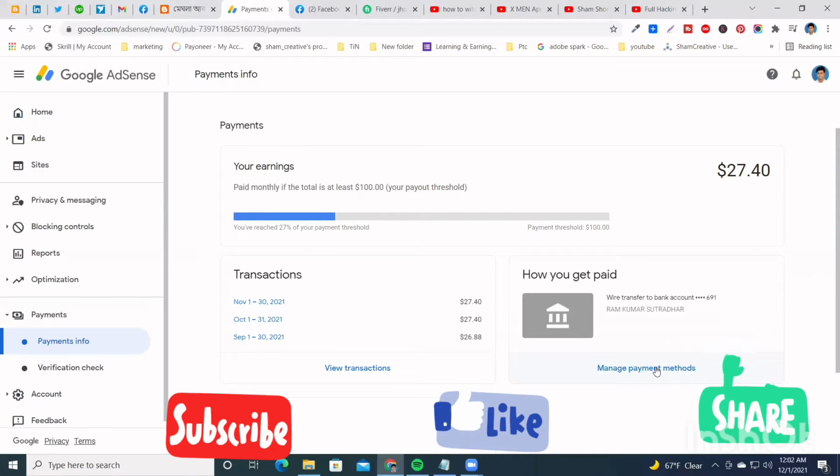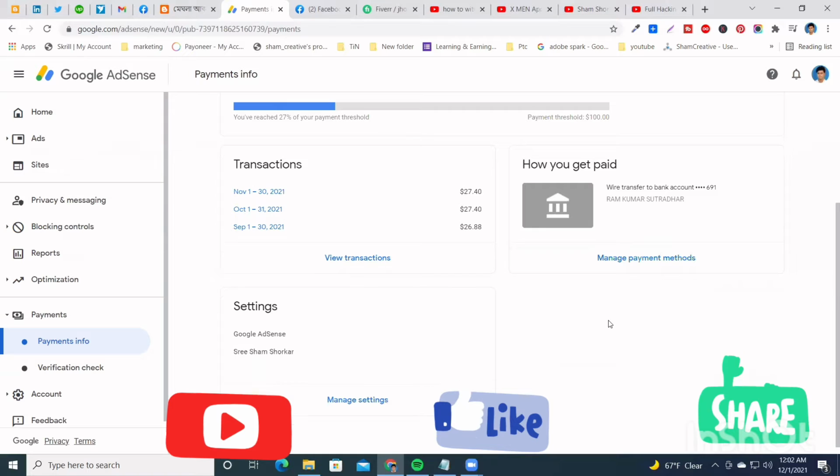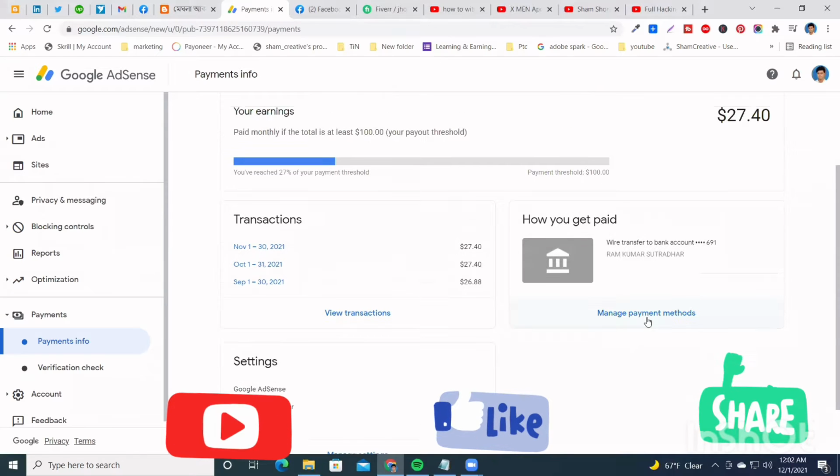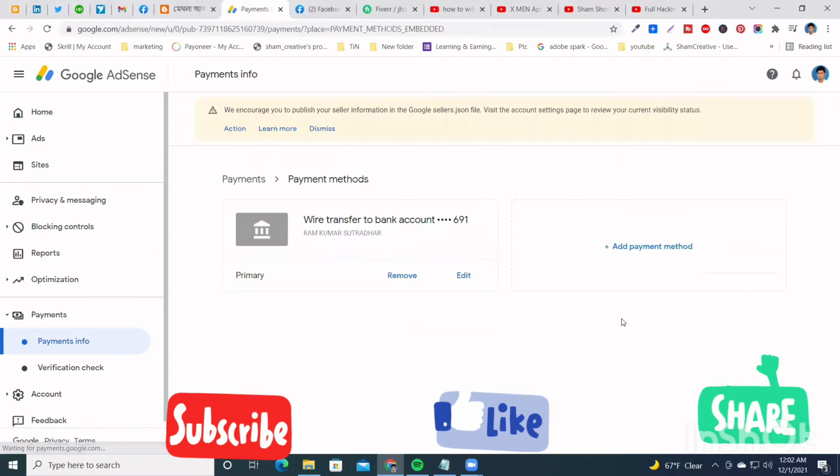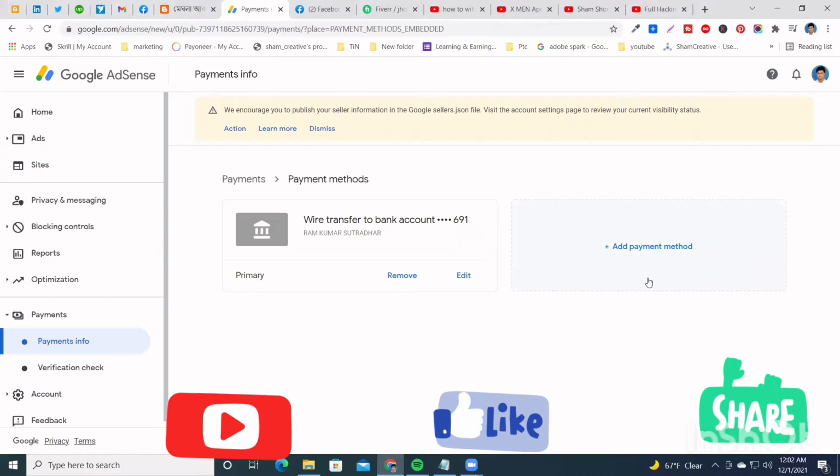You have to click on Manage payment methods. You will see the option to add a payment method in your Google AdSense if you haven't added any. I am looking at this manage page because I have already added a payment method. You have to click on Add payment method.